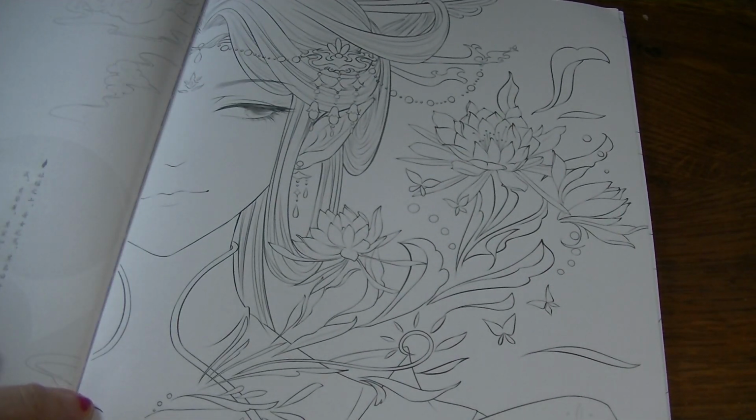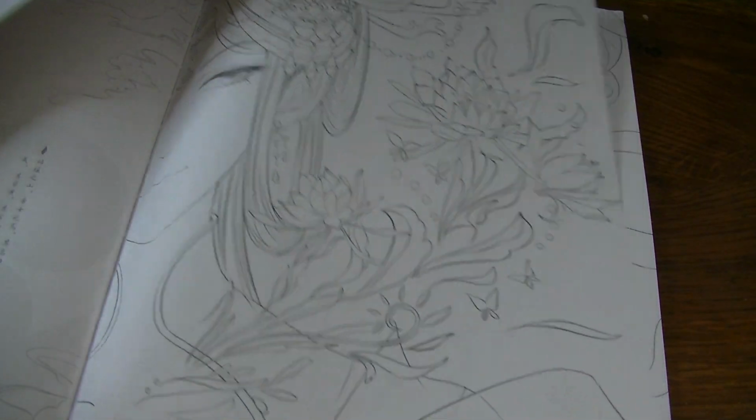I like this, how it just shows half of her face. I think that's different.